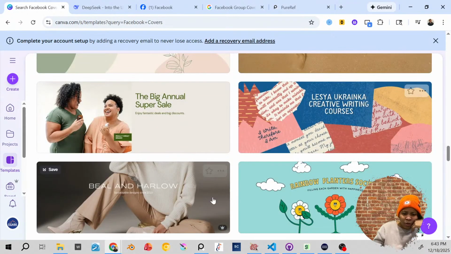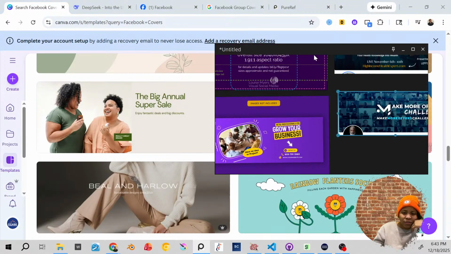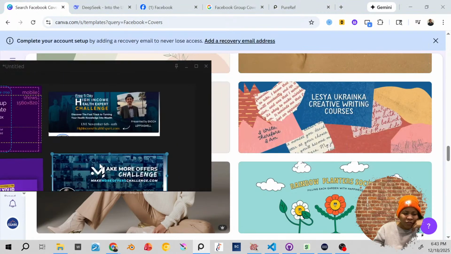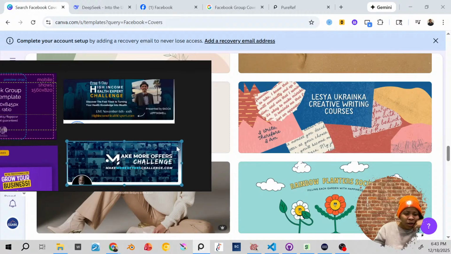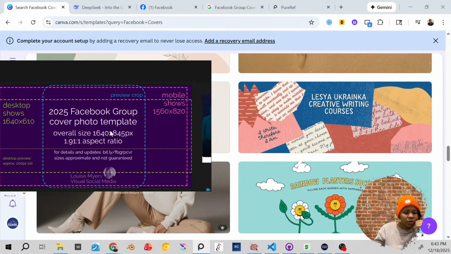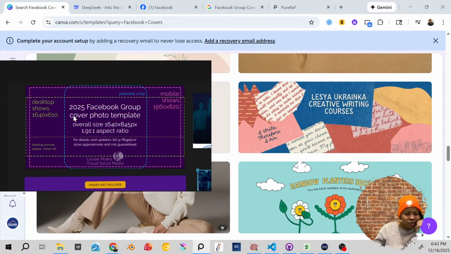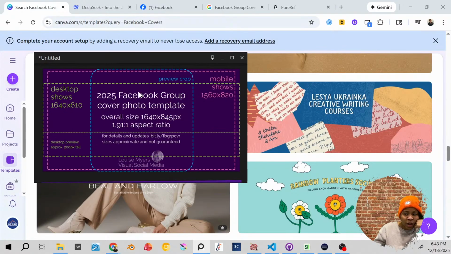So remember, I'm looking at my peer references, and I'm trying to find something similar. When we looked here, there are different scales for you to look out for when people are looking on different screens. On desktops that are 1640 by 610, it sees this whole full green area here.